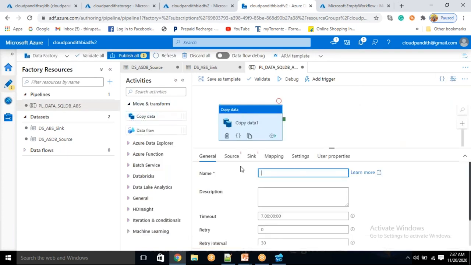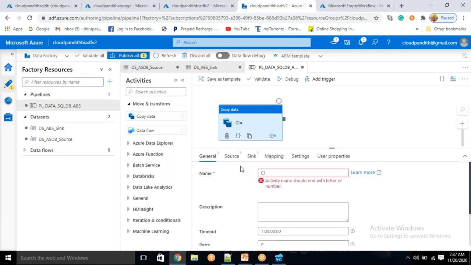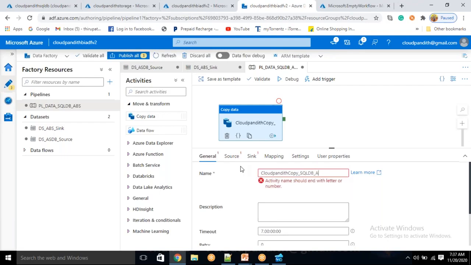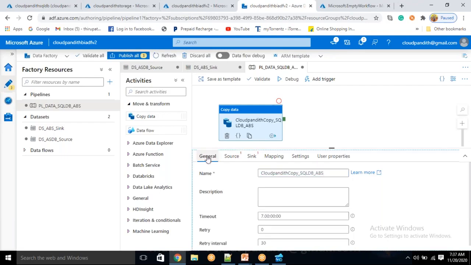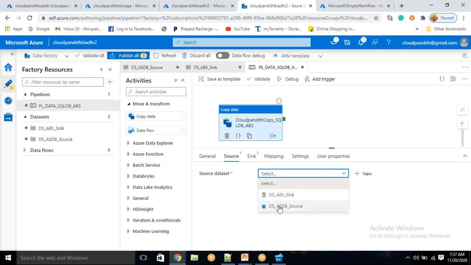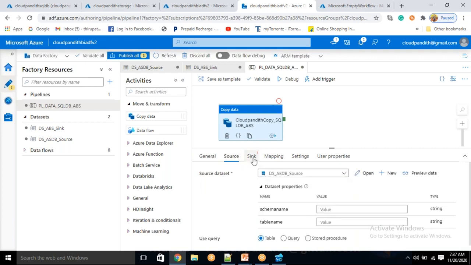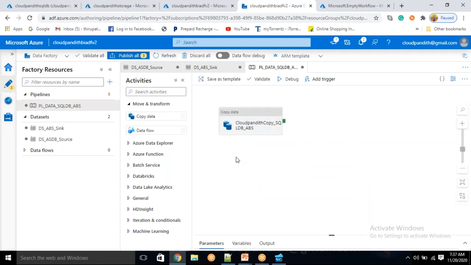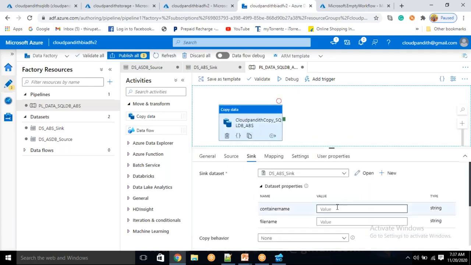Copy data name I will say copy SQL DB to Azure blob storage. Okay, fine. Come to source. Our source is this. Sink is this. But the parameters for these two datasets, how are you going to pass them?